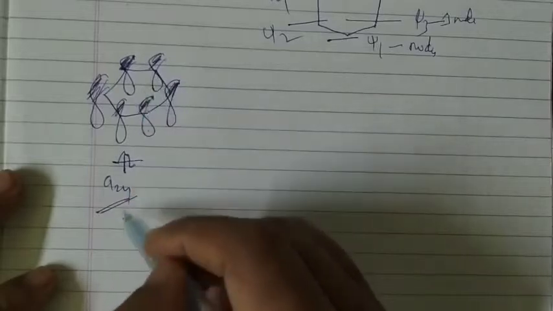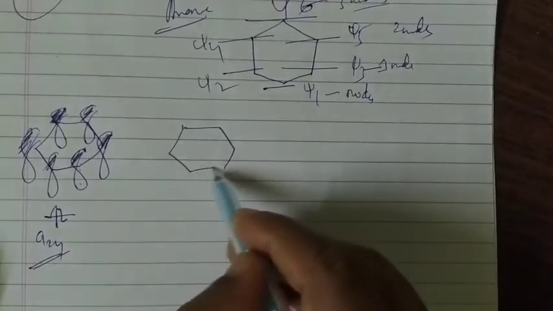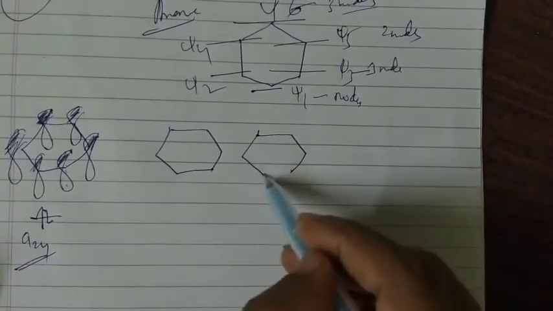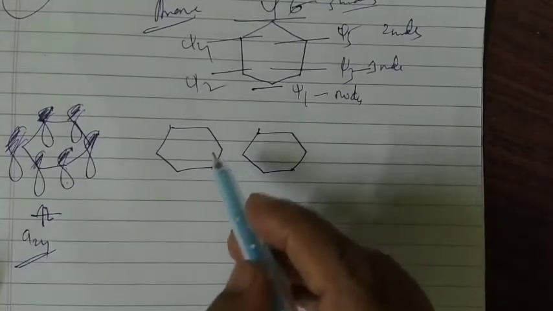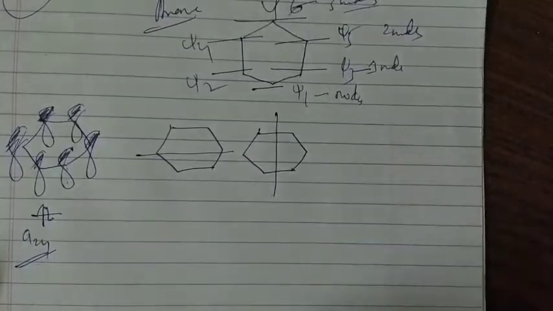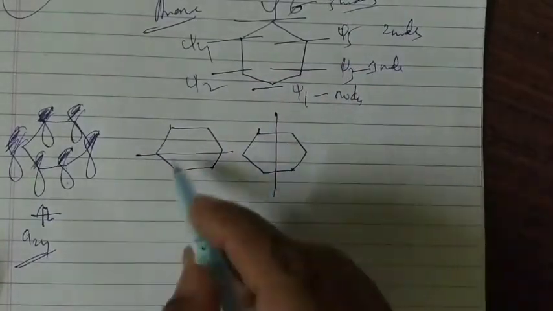Okay, this is having the symmetry of A2U. Now if you take the next one, psi 2 and psi 3, how many nodes do you have to generate? Two nodes. This is psi 2, and I will write here psi 3. Now, how do we generate the nodes? This is one generation I can do, and this is one generation I can do. Now you can draw the orbitals according to this.